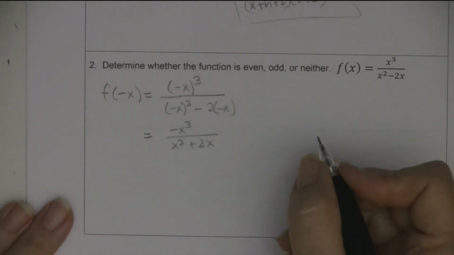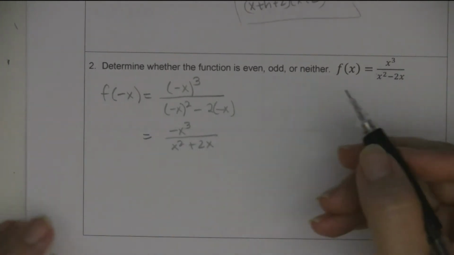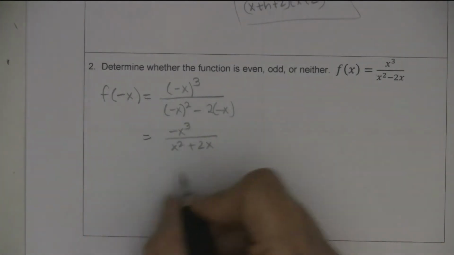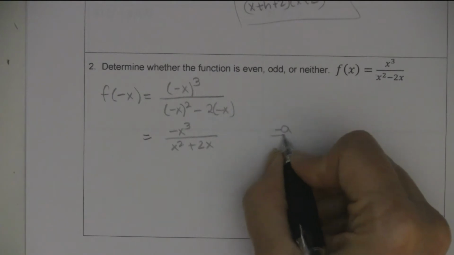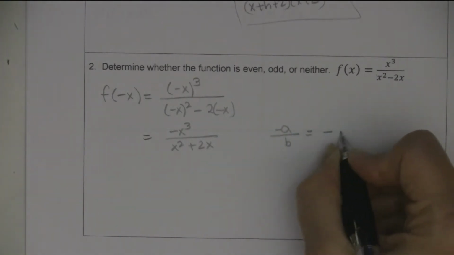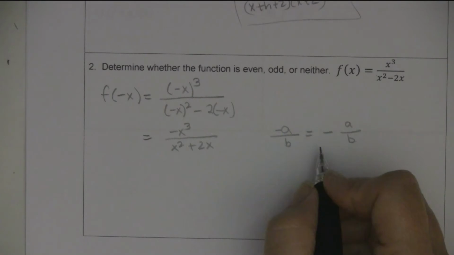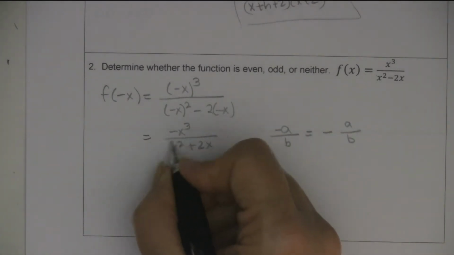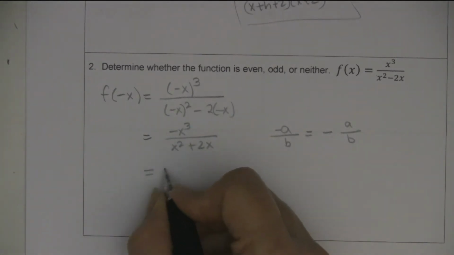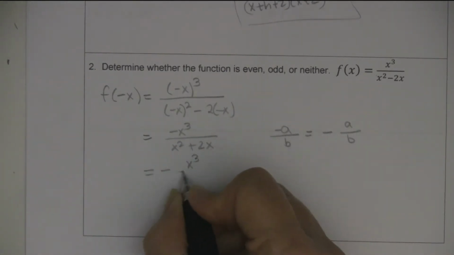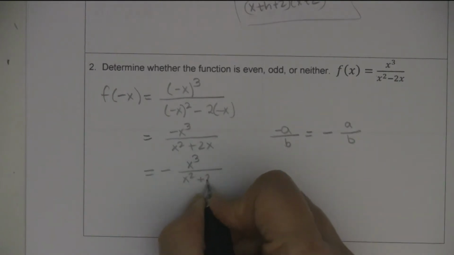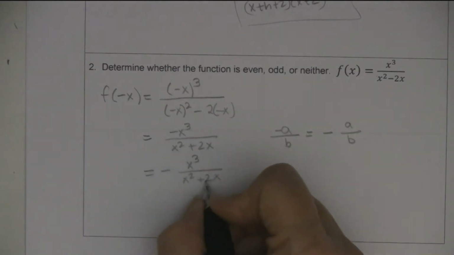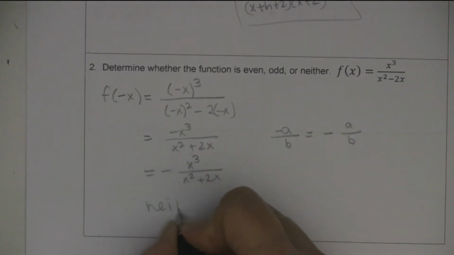And here's where it just cannot be what I started with, and it can't be opposite of what I started with, because if I pull this negative that I can write, beginning algebra students are always plagued by what happens with that negative, but that negative can go, this is the rule that they give in beginning algebra, that you can put that negative in the front. And so when I do that, you can see that I just don't have what I started with because this is a plus and it's a minus there. So it's not opposite of what I started with, so this is neither.